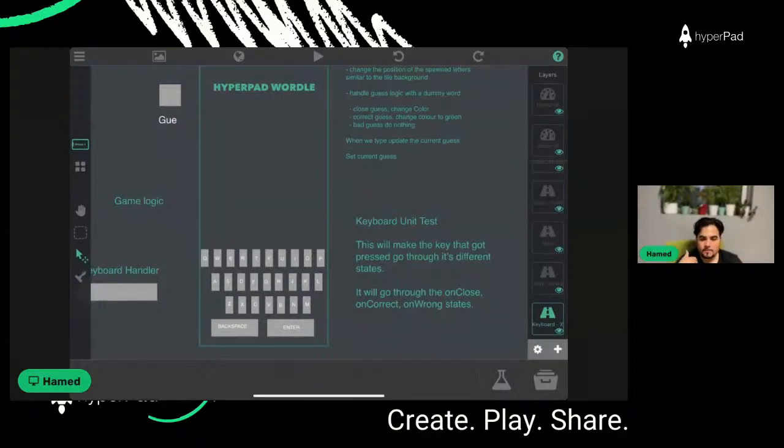And if you remember Wordle, as soon as you press enter, once you have your 5 characters, it's going to go to your next guess and then determine how close you were to the word. But yeah, that's what we're going to do next time. It's going to be pretty cool. Yeah, so tune in next time.